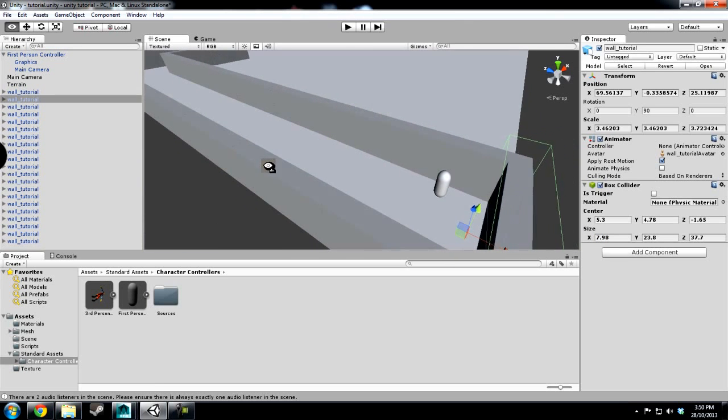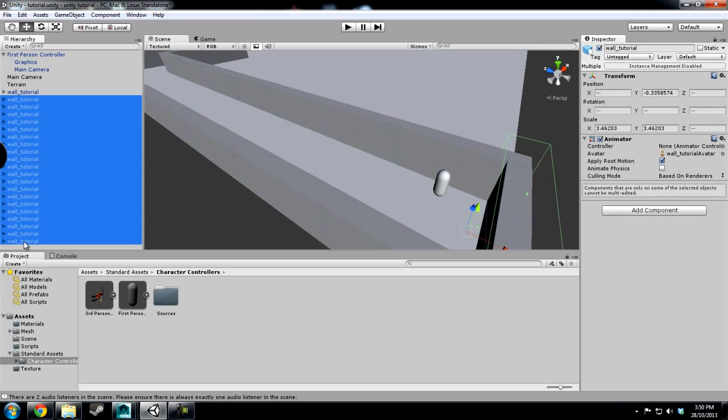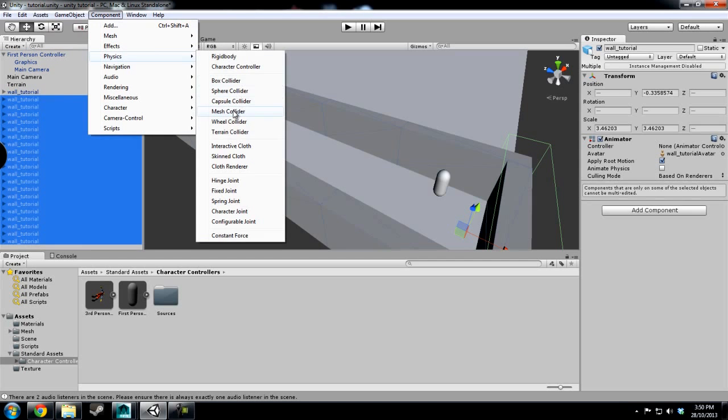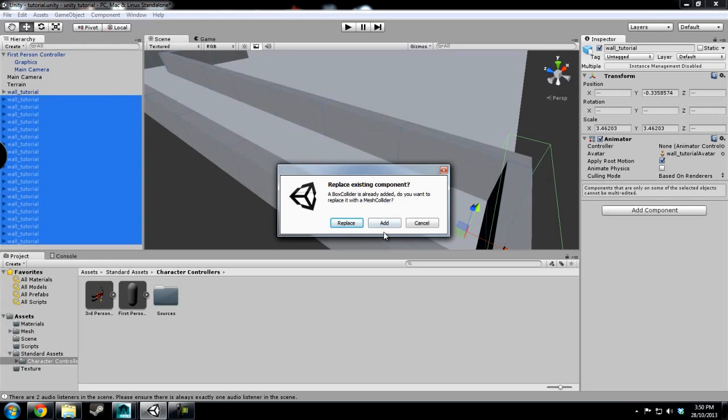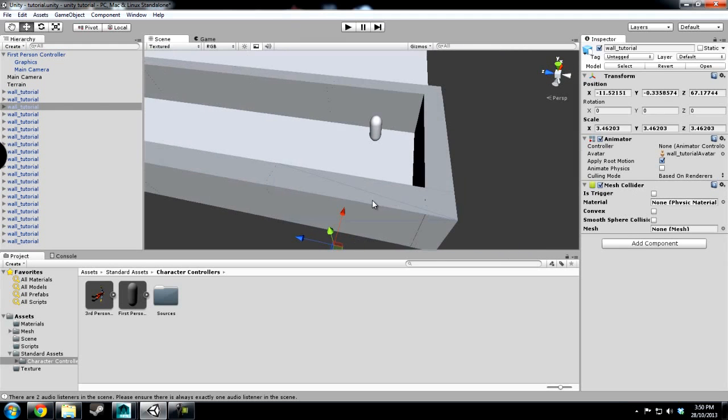Another easy way, I think, is we could probably do it with all of them. Select them all, go back to Physics, and that is Mesh Collider. If you click on that, because we've already got the collider that we just made, we can just replace it, but I'll replace it anyway. Now you can see in the Inspector it has this mesh collider here, which is pretty cool.